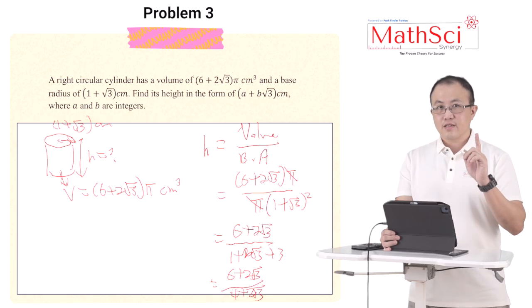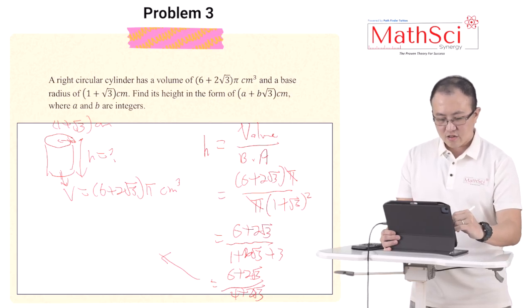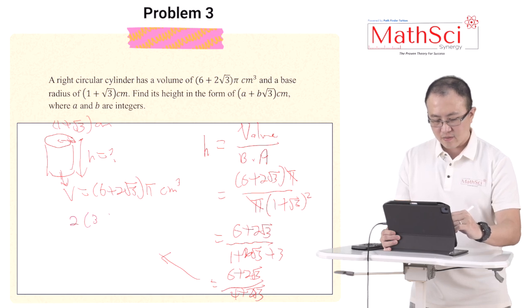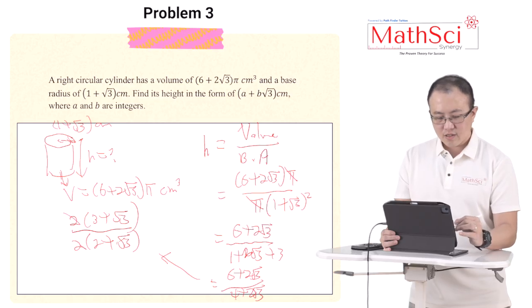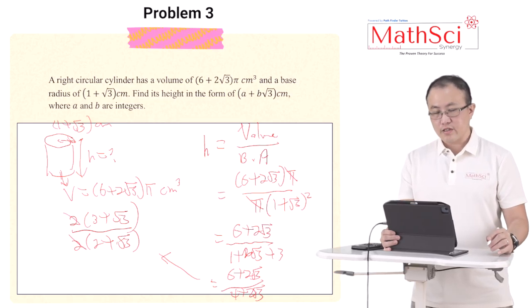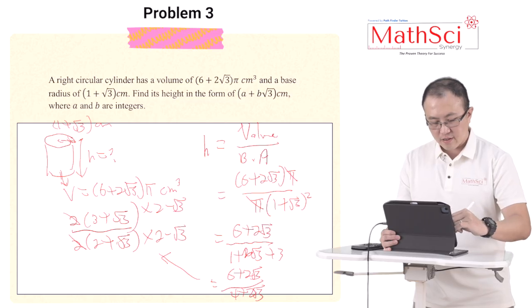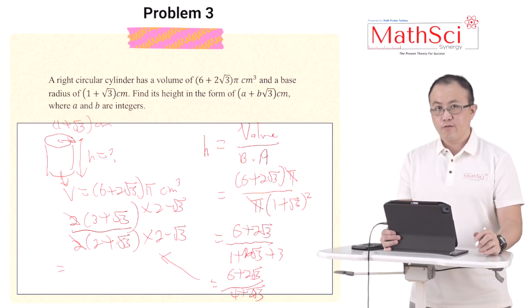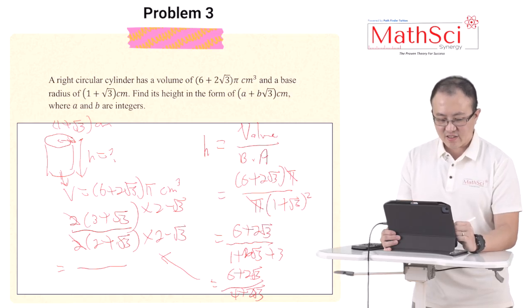And at this step, take a step back. Can I simplify this? Yes. So this is how it looks like. Then you cancel away the 2. And now, finally, let's rationalize the expression. So I'm going to multiply 2 minus root 3 on the top and bottom. And finally, the denominator will become 4 minus root 3 bracket square, which is, once again, 1. So the denominator is 1.